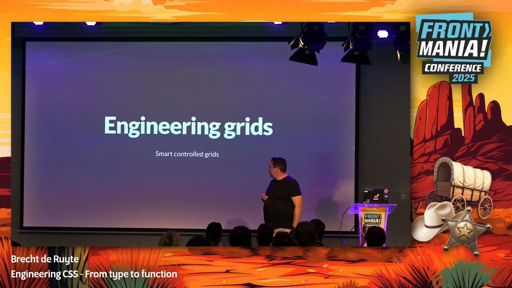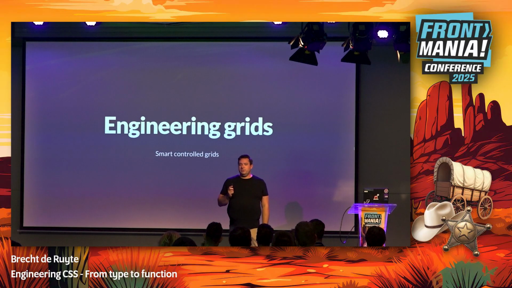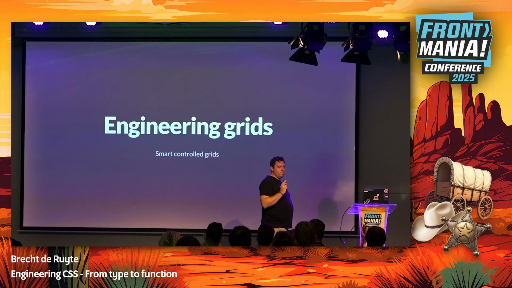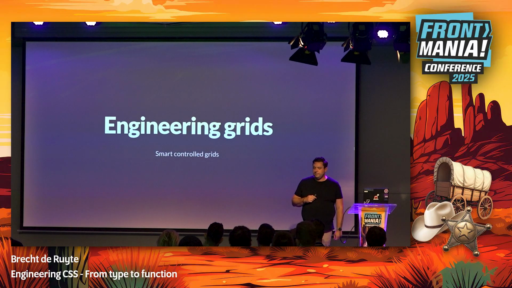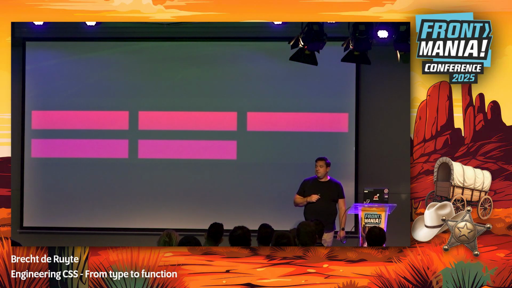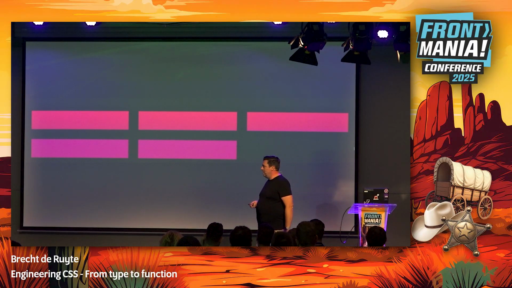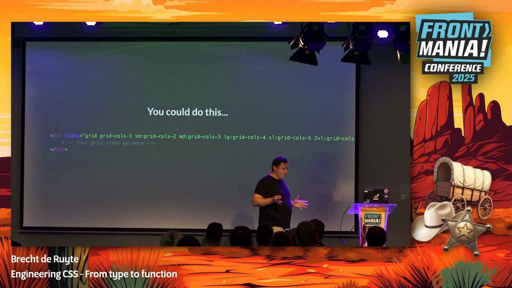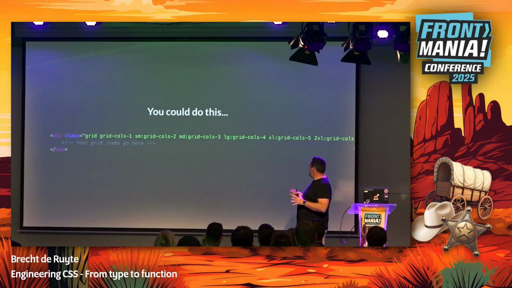So then I thought, let's take this a little bit further, and let me show you how you can engineer some grids with the same methodologies. This is what we're going to create. I'm keeping these demos really simple to start with. It is 3 columns, 5 items. Not a crazy grid, right? Now, we could do this the modern approach, but we're not going to do that.